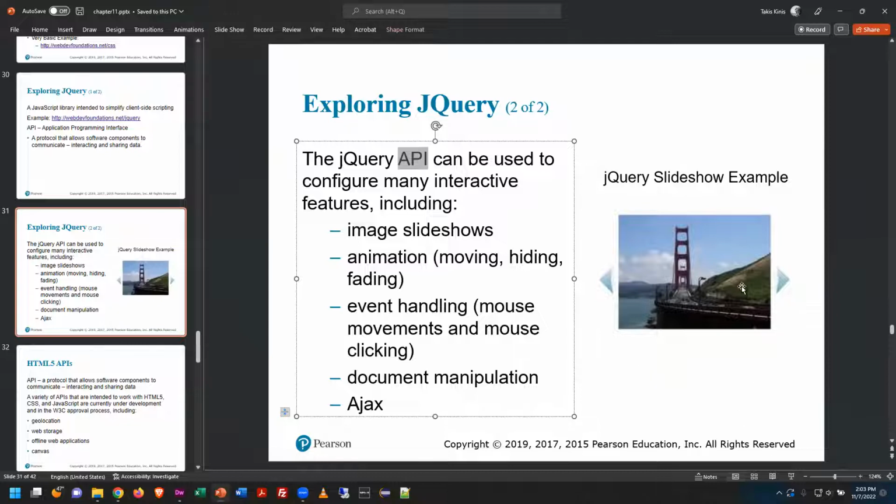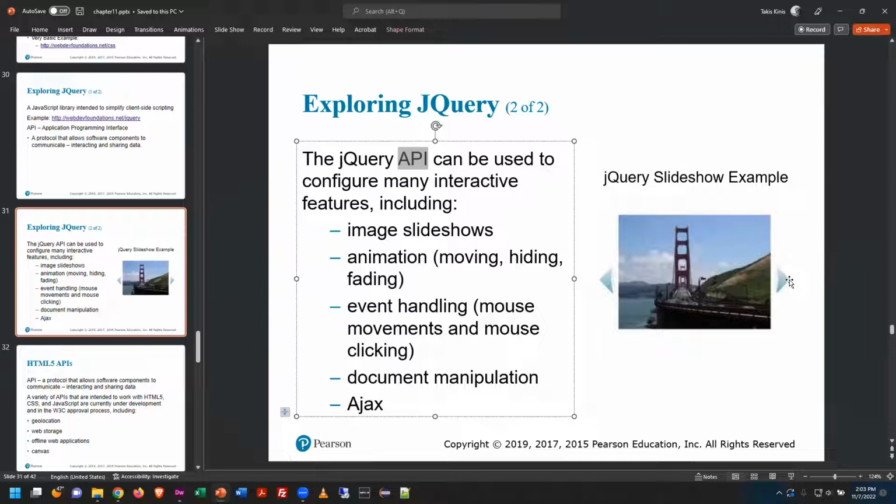So if I want to take an image and do a slideshow, like this really common thing for jQuery, you have a slideshow and you have these little arrows on the left and the right, and you click and it scrolls to the next image. If I was to try to write that by hand in JavaScript, I might be taking days or weeks to do it. But in jQuery, it's really darn easy. You just need to know the right commands to call in. So you're just calling in the keywords, putting in the image names or whatever, and boom, boom, boom, it's happening.